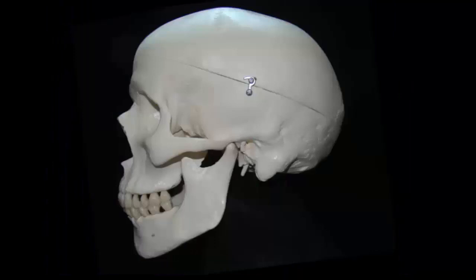Next, seat the patient on a stool, ideally with a 360-degree swivel. Have the patient remove any hats, scarves, eyeglasses, or hearing aids. It's helpful to have a headband nearby to remove any hair from the patient's face. Now you should establish the patient's Frankfurt plane. This plane is formed by a line passing through the inferior margin of the left orbit — the point called the left orbital — and the upper margin of each ear canal, or external auditory meatus.